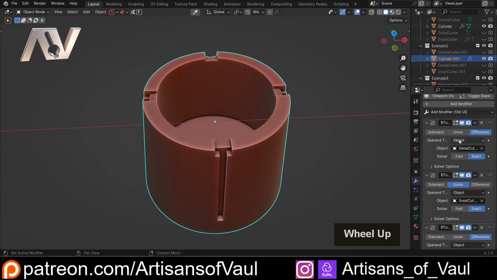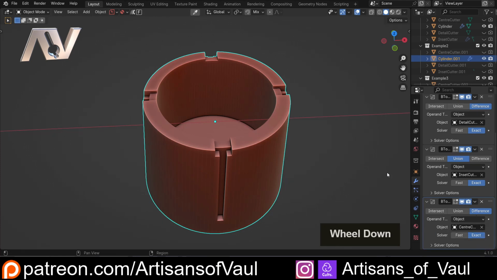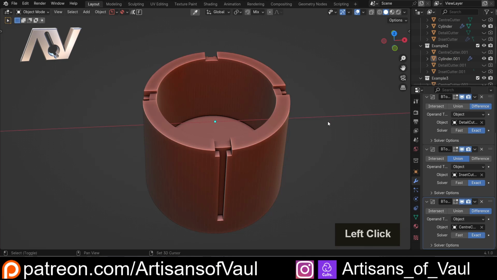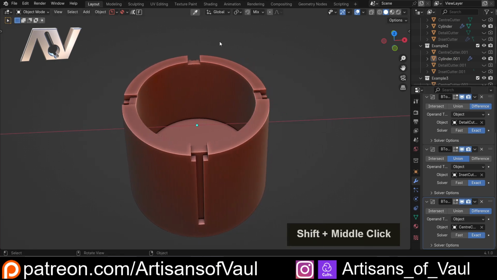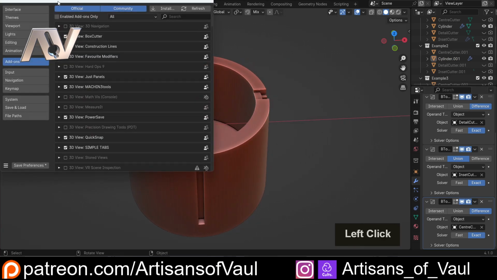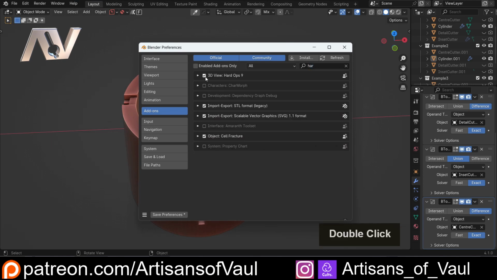I have instant access and can view each one of them very, very quickly. Now that's nice because I can have a quick cursory glance at what I'm doing, which is always helpful. And if you have got something like the add-on Hard Ops, which is an absolutely amazing add-on, there's a link in the description where I've got a playlist on that.